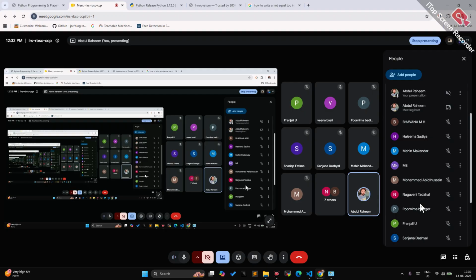For example, as I have shown you the process itself, the first way: how Python is installed, how to run the program, how to set up the environment, that much is enough. And if you understand the basic concepts like loops, functions, OOPs, that much is also enough.